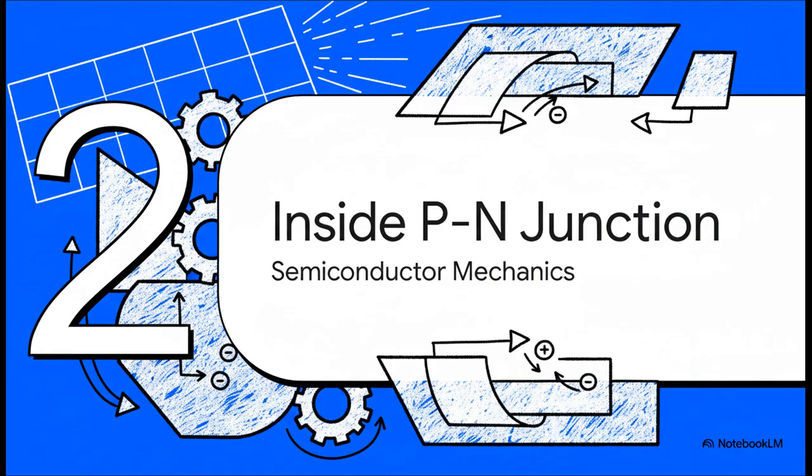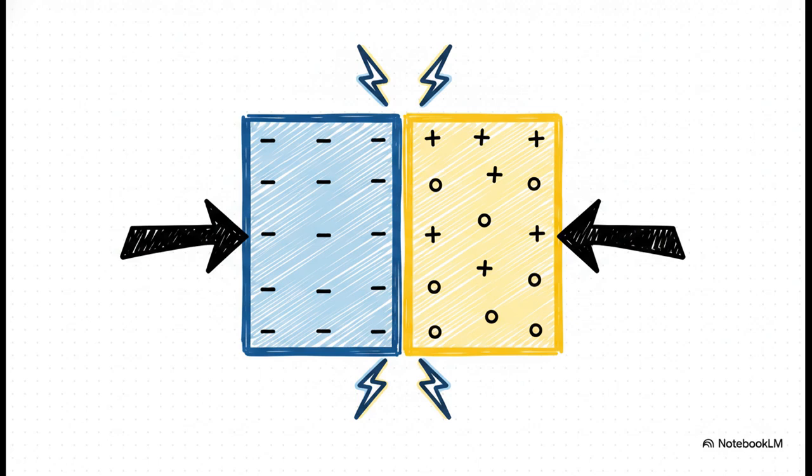This is where the physical separation of electrical charges actually happens. Okay, let's really dive into this. To make a solar cell work, engineers essentially sandwich two different types of altered silicon together. On one side, we have an N-type semiconductor. You can kind of think of the N-type side as a crowded room with extra people. Those are our negatively charged free electrons, and they're all looking for a seat.